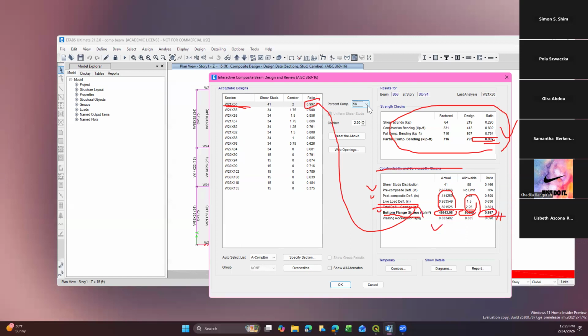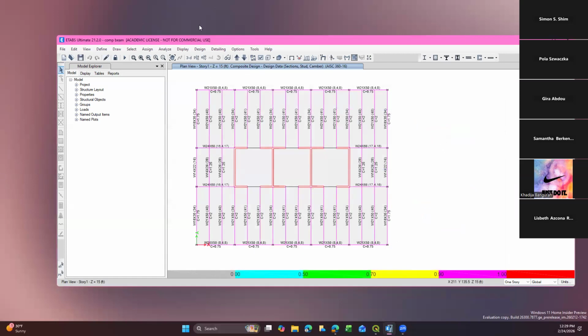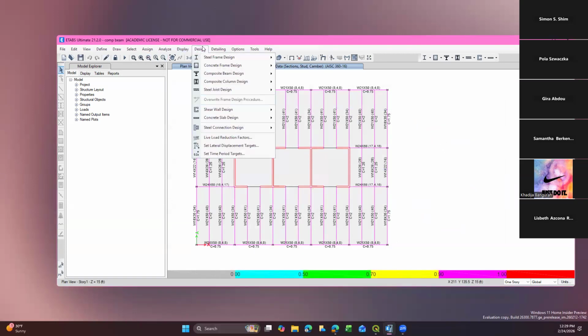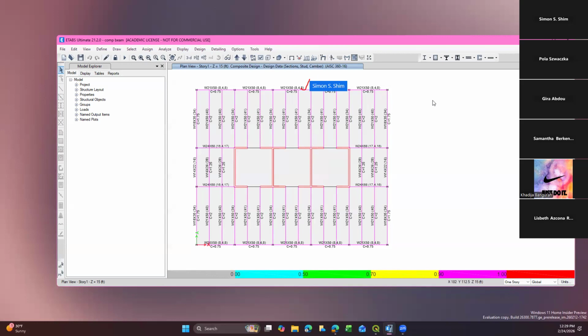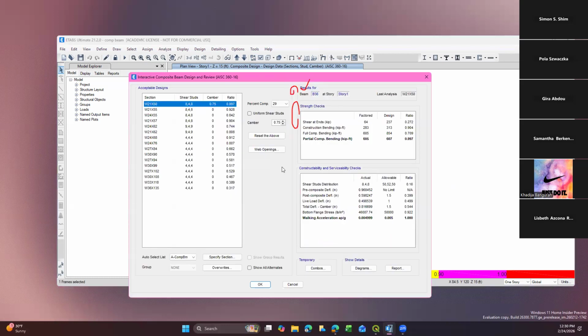Can you close it and choose the girder as well? Choose one of the girders. Oh yeah, no, choose here. Yep. So this is a single beam, a simply supported beam. You need to choose one. Somehow it chose 21 by 50. The number of studs is slightly different, right? The camber is slightly different because obviously this one is pretty much the same, nothing is different, but the span is relatively smaller.